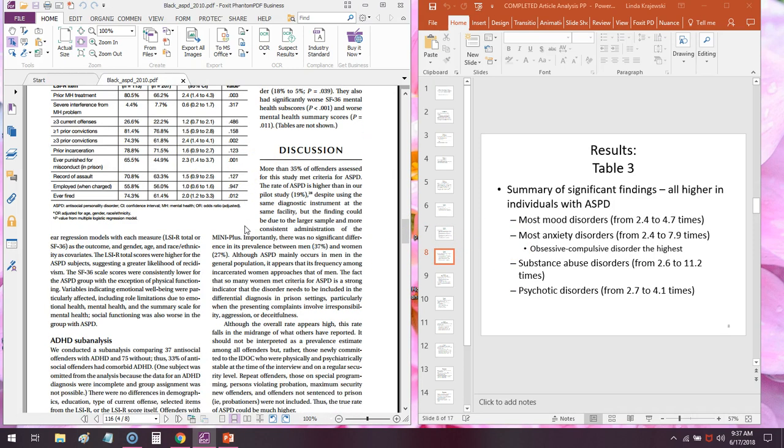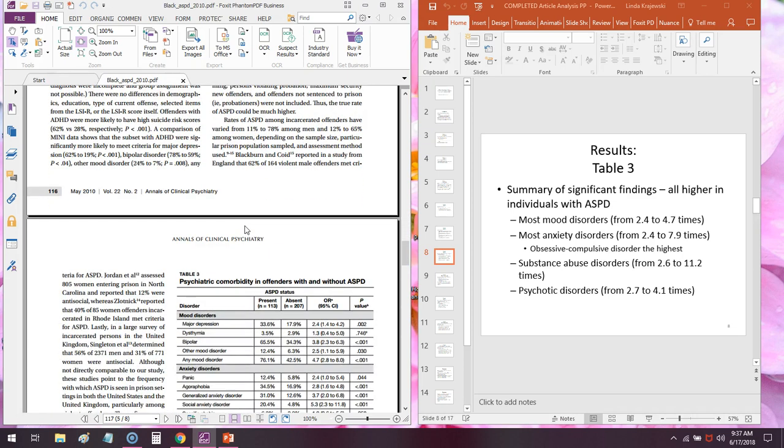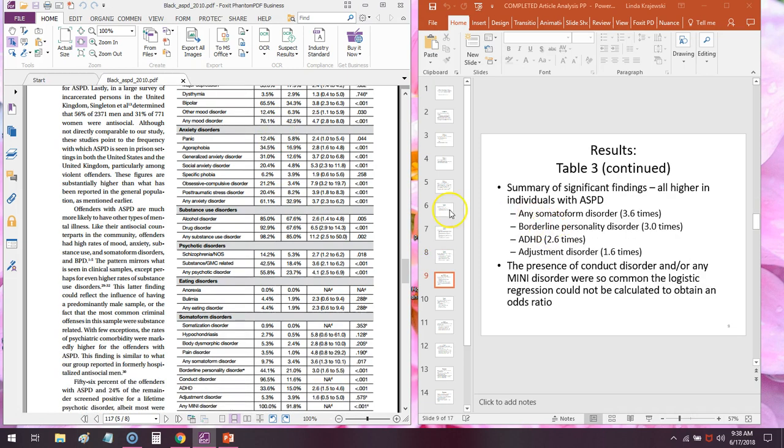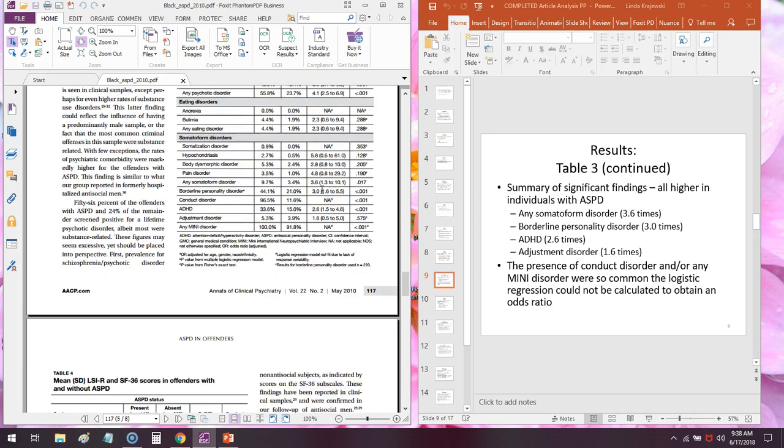Now we also have a Table 3 that looks at other psychological disorders that these individuals had. And oh my goodness, are there a lot of psychological disorders that folks had. I didn't go down and talk specifically about each and every exact disorder, but I put them into categories. And again, this used an odds ratio. Okay. So, I had to continue this on another slide. If you find that you need to insert a slide into your PowerPoint, that's absolutely fine to do that.